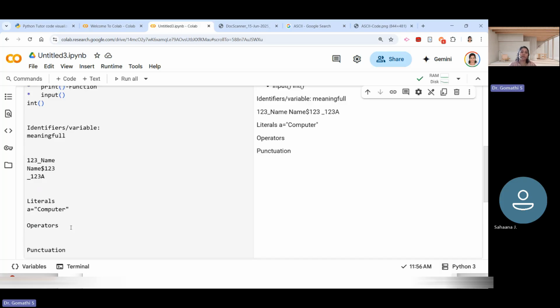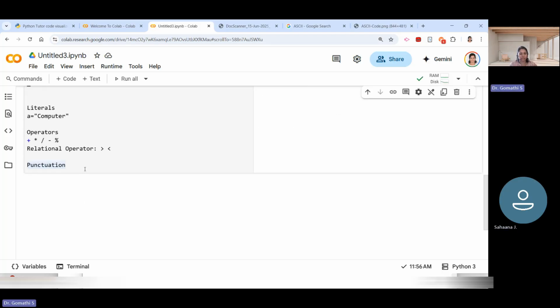Next comes your operators. So what are the operators? You have various types of operators. Mainly we'll be using plus, asterisk, division, minus like a subtraction, and modulus. These are the default operators. Other than that, we have various other operators like relational operators. Like greater than: if you want to find the greater than value or less than value, you will be using a relational operator like that.